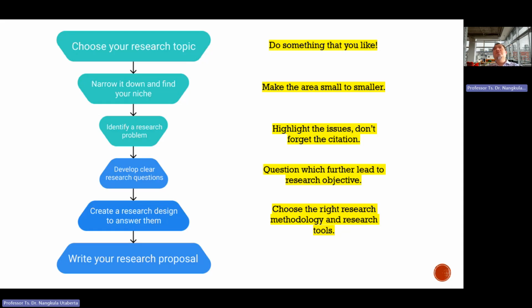So basically, before we go into your individual assignments, I would like to have a session where you present your proposed topics in the form of a proposal. I'm going to share with you some samples later so that you can learn from those samples. Then the most important thing, you have to write it. You have to start writing up.